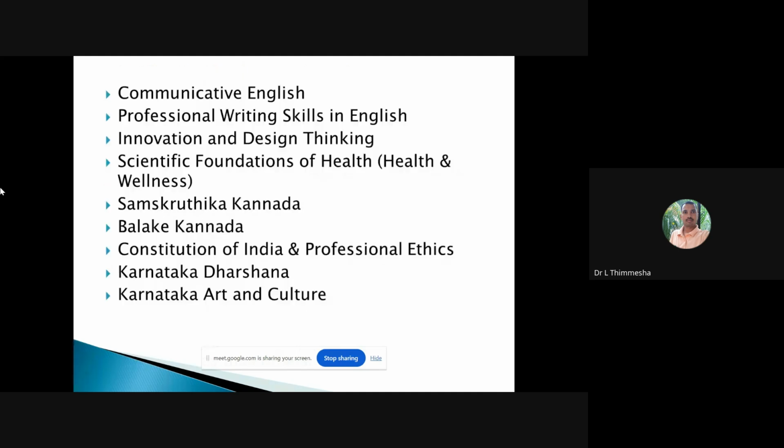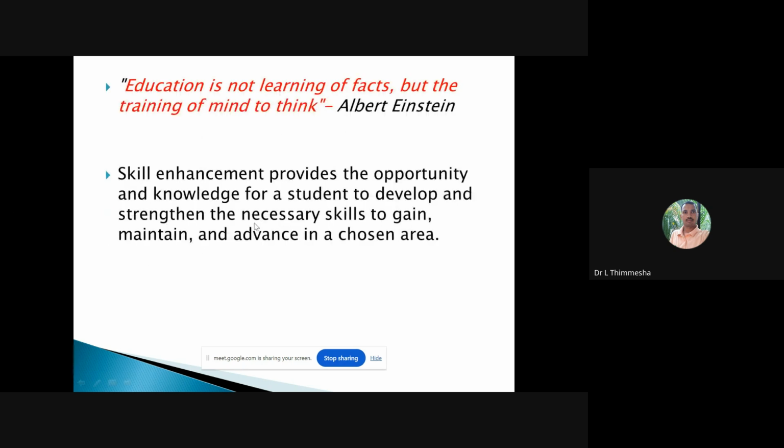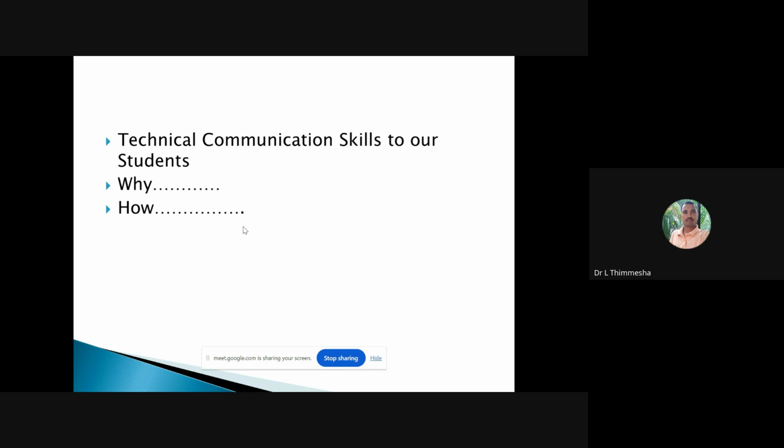In communication, the verbal part, the words and vocabulary which we use, is almost 25 to 30%. Another 10 to 15% is the sentences and the vernacular statements which we use. But apart from that, believe it or not, more than 50%, 50 to 60% of communication is body language.